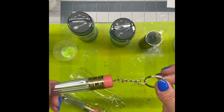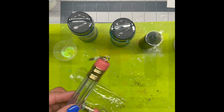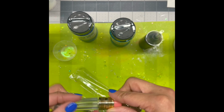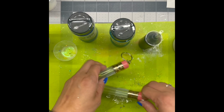You can find these on Amazon, but you will not find them with the keychain hardware applied. A lot of crafters have to manually apply the keychain hardware, and they have to cut the applicator, but at the Creepsakes shop it's already done for you. So these are really quick and easy to make, like super duper quick.